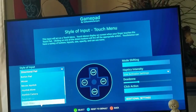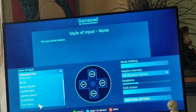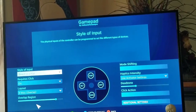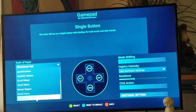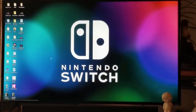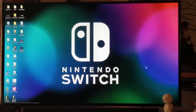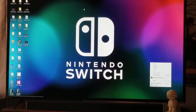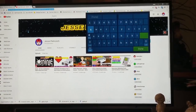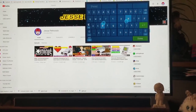Back to the D-pad — you can choose how inputs are registered, whether by pressing a direction down or by simply gliding your thumb around it. Still, I strongly recommend using the analog stick when precise timing is needed. When navigating outside of Steam, the right trackpad controls the mouse cursor. The triggers act as the left and right mouse buttons, and clicking the analog stick brings up a keyboard where typing is accomplished in a similar manner as the DualShock 4 touchpad.